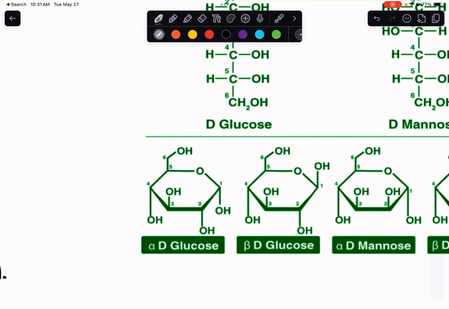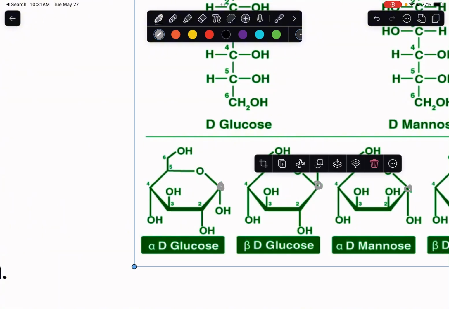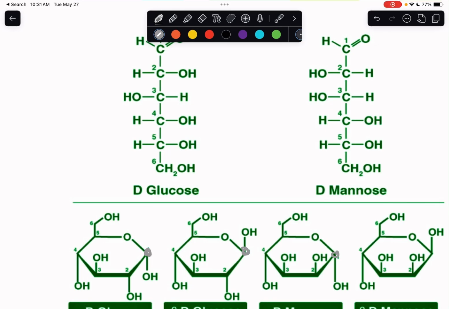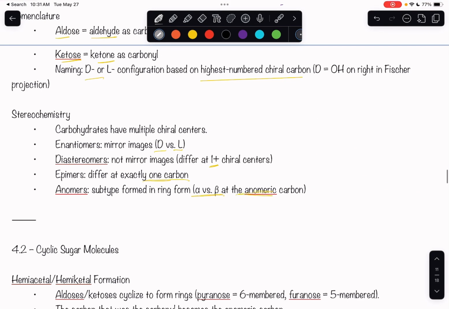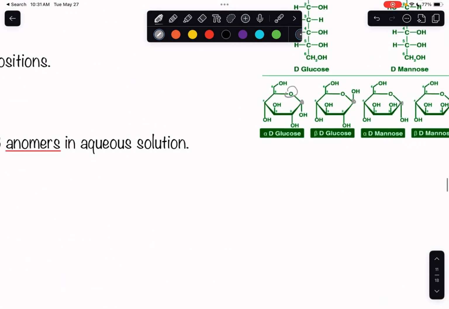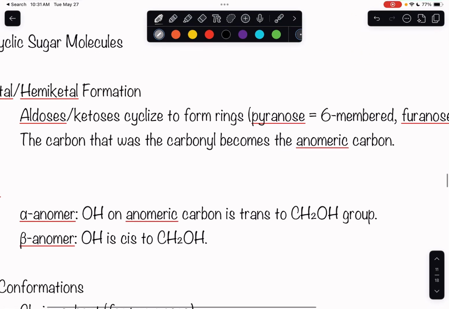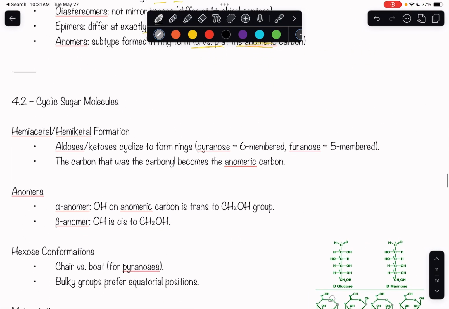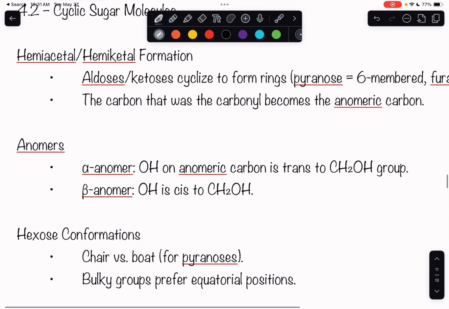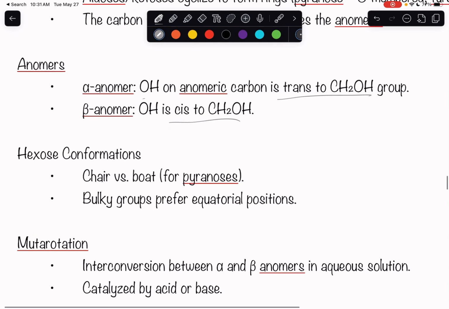But the anomeric carbon is just one carbon away, so one carbon away from the O group here. It's going to be your anomeric carbon. So if we see here, see how this is down and that's up. So these are anomers, right? Beta, alpha, again, down and up. And again, here's some wording on it if you need it. So OH if it's trans, and then if it's cis. And we'll get more into that as we keep going.